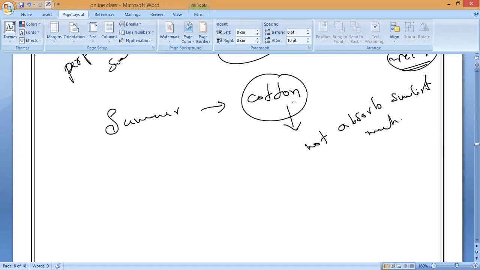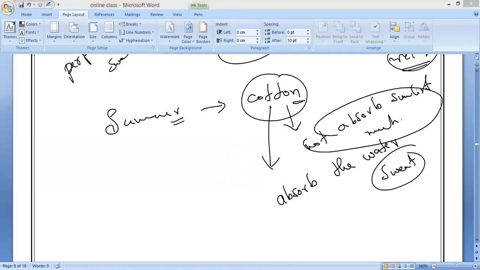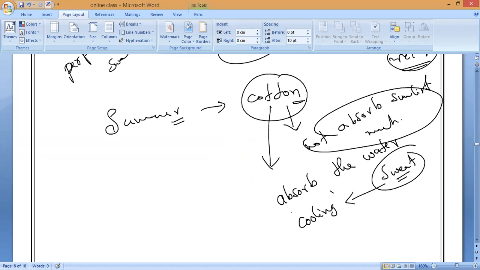And you can notice here, sorry, it's not about the summer season. Why are we wearing only cotton cloths? Because cotton cloths will absorb the water much faster. Absorb the water, water in the sense of what, guys? Sorry, absorb the water means sweat. Do you understand? So they will absorb sweat much faster. So when the sweat is absorbed, it leaves you a cooling effect. But if you wear a black shirt, why do we always prefer white in summer?